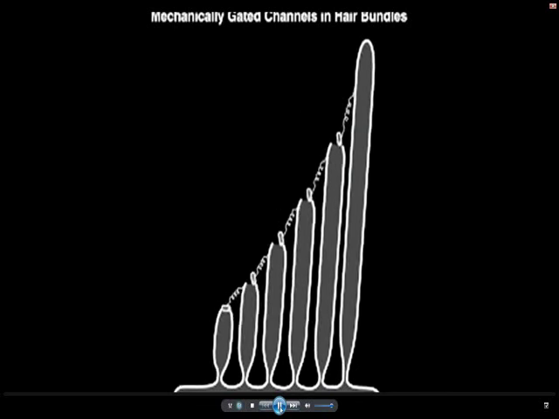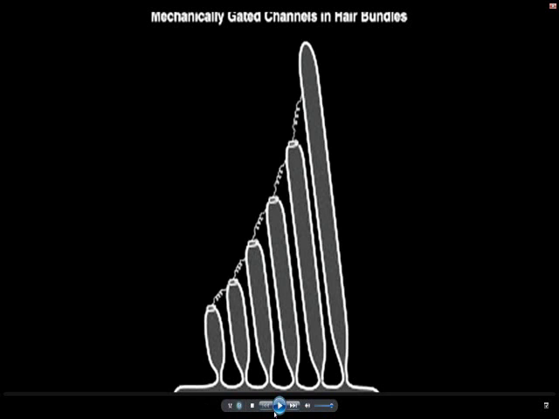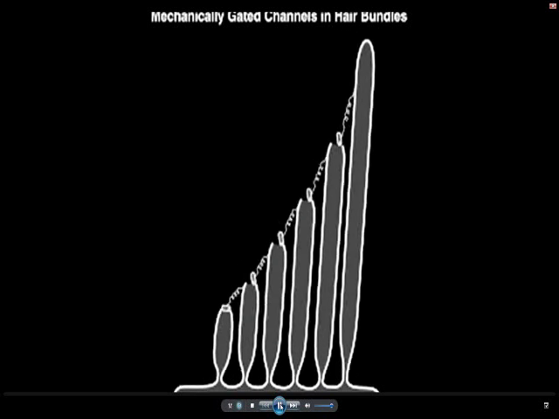I'm going to try to catch it at the ultimate condensation phase here. Got it. Look at that. So now all the gates are closed. This is being pulled furthest toward the medialis, furthest away from its resting position of straight up and down. And now you see how little opportunity there would be for the charged particles to flow through the stereocilia into the hair cells, thereby changing the chemistry inside the hair cell and as a result producing nerve impulses. Again, we'll look at that process of producing nerve impulses more in the next lecture. Let's see if I can catch this now straight up and down.